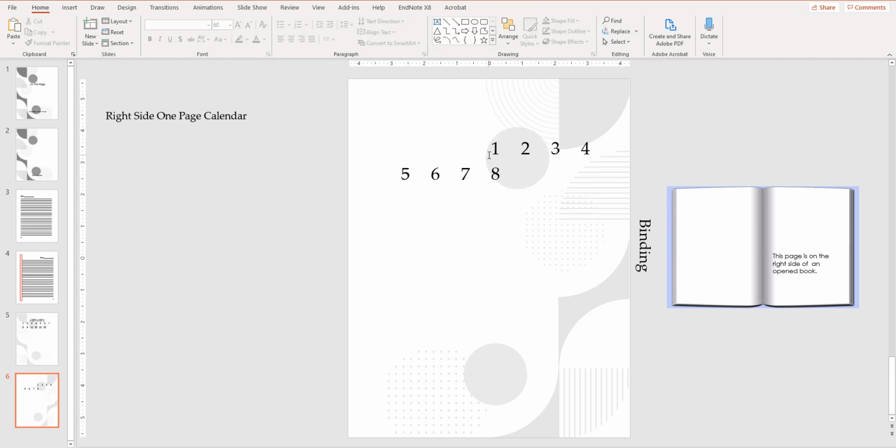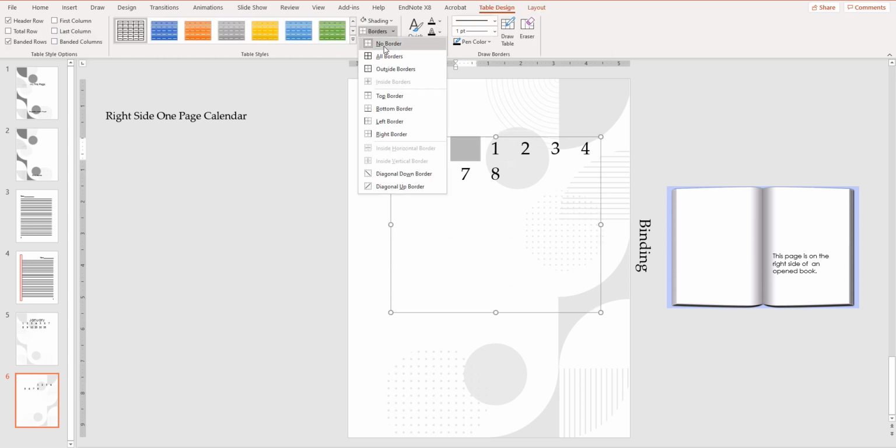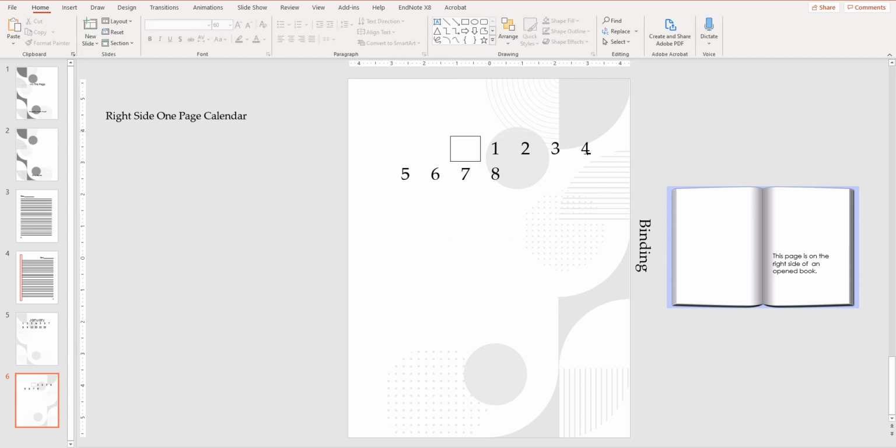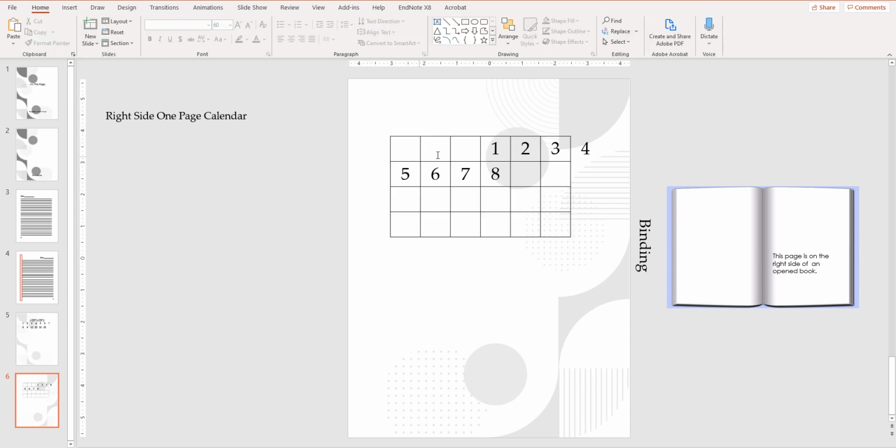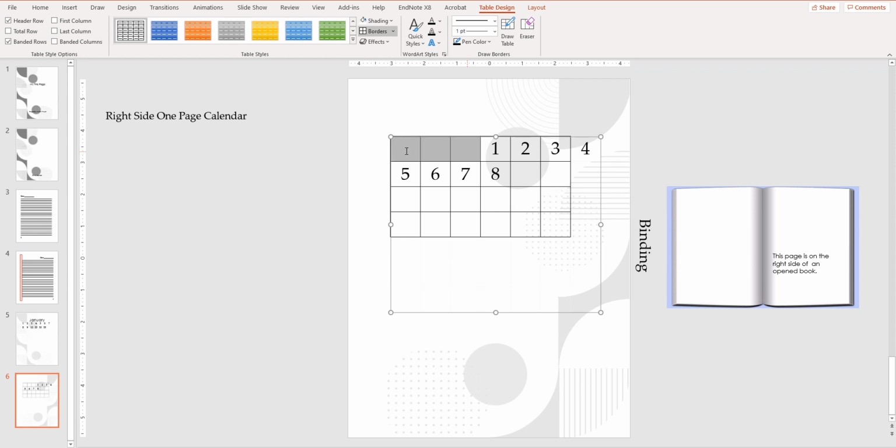For those of you that want a border, let me show you. This gets a little tricky. Oops, didn't want to do that. I actually wanted to highlight all of it. Let's say you don't want anything in here, but you want your borders. Now, like I said, this gets a little tricky, but you can do it. You're going to highlight what you want to go away. Then you click no borders.